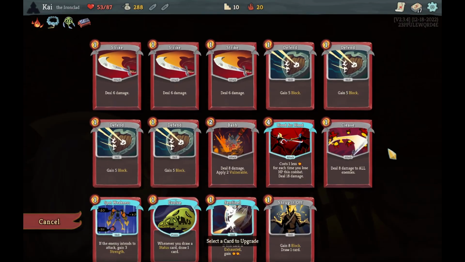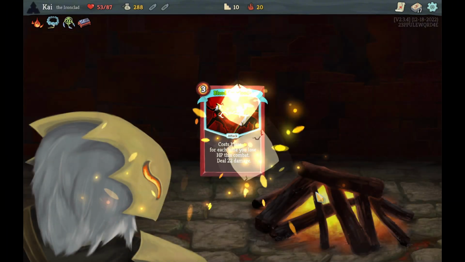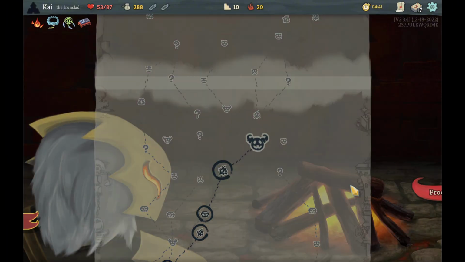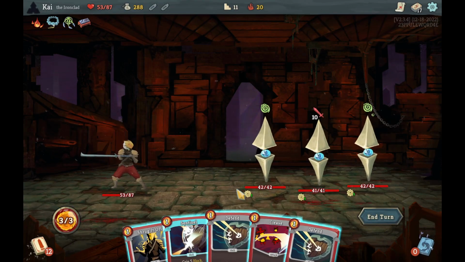Okay. I understand. I see how it is. I'm going to upgrade Blood for Blood. This makes it start at 3 energy instead of 4. Then every time you take damage during the combat, it'll get cheaper. This does mean Combust would have been pretty good. But, yeah. I think we're okay.